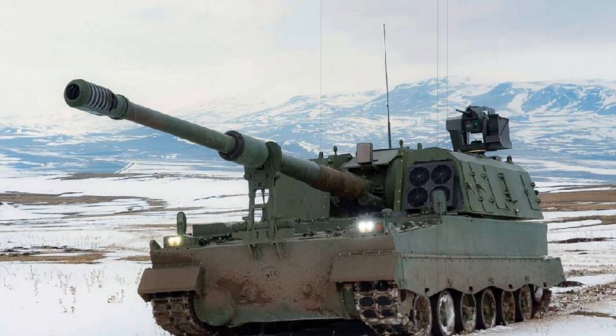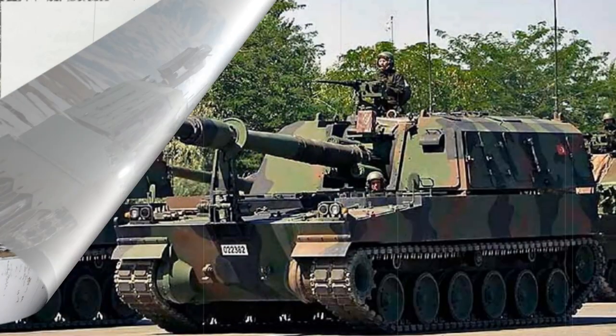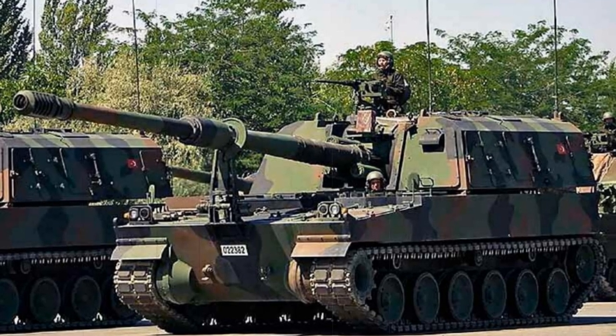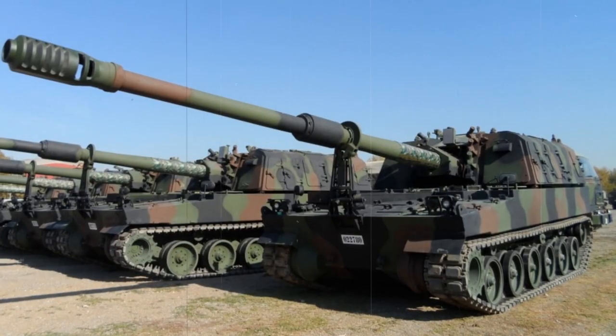Outwardly, the T-155 is of a highly traditional design arrangement. The chassis features a suspended track and wheel system fitted to each hull side. The engine is mounted to the front right of the vehicle with the turret set at the middle of the hull and overhanging to the rear. This provides the required internal maneuvering space for the ammunition and crew.